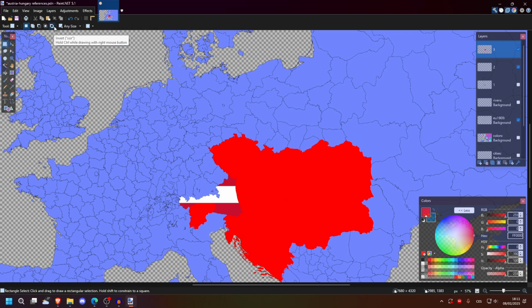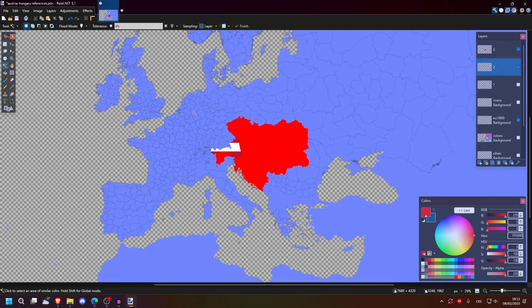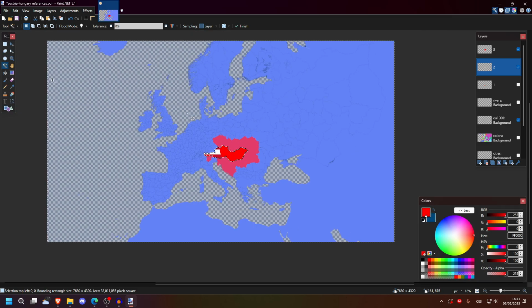I will tell you something about XOR. Go to the second layer, use the magic wand, shift left click on the blank area so that everything is selected except for the flag. Now press this rectangle select tool and click on XOR.